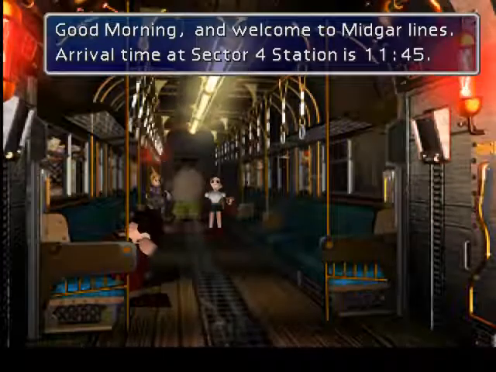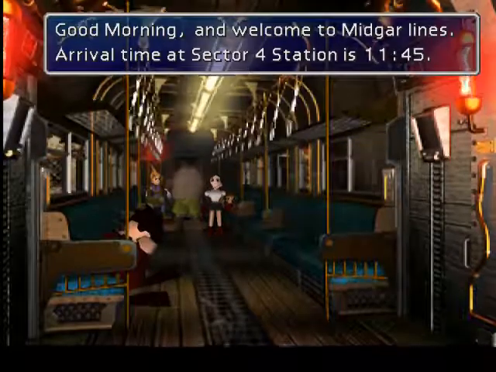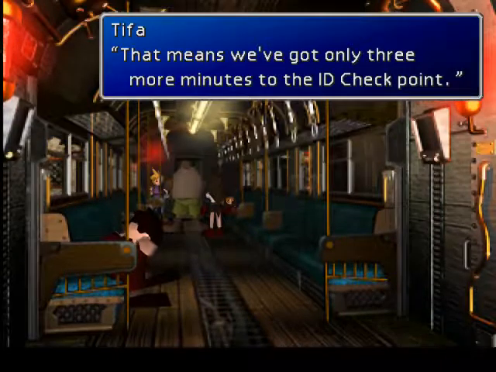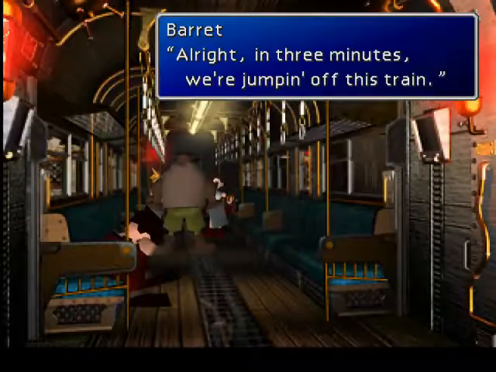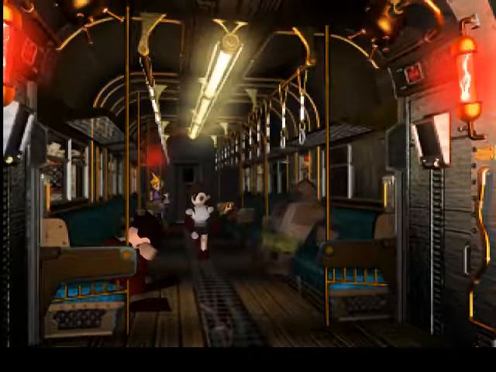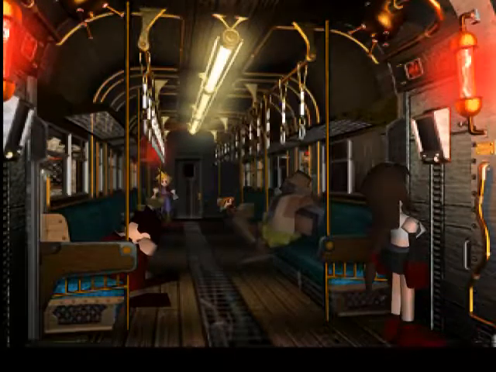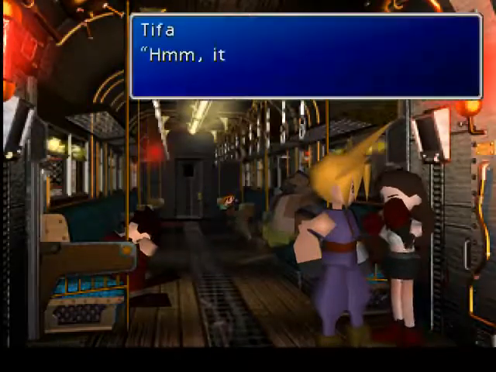Good morning and welcome to Midgar Lion's arrival. Time at Sector 4 is... Station is at 11:45. That means we've only got 3 more minutes till the ID checkpoint. Alright, 3 minutes, we're jumping off this train. Got it. Cloud, come over here and let's look at the railway map monitor. Yeah, Tifa, I'll come and look.